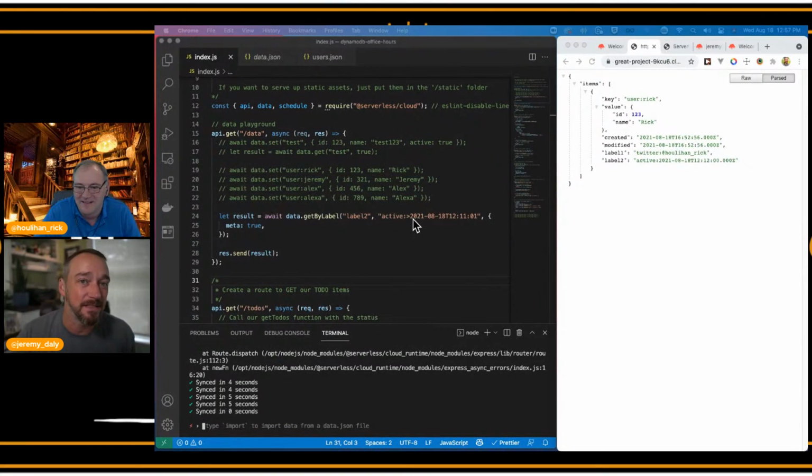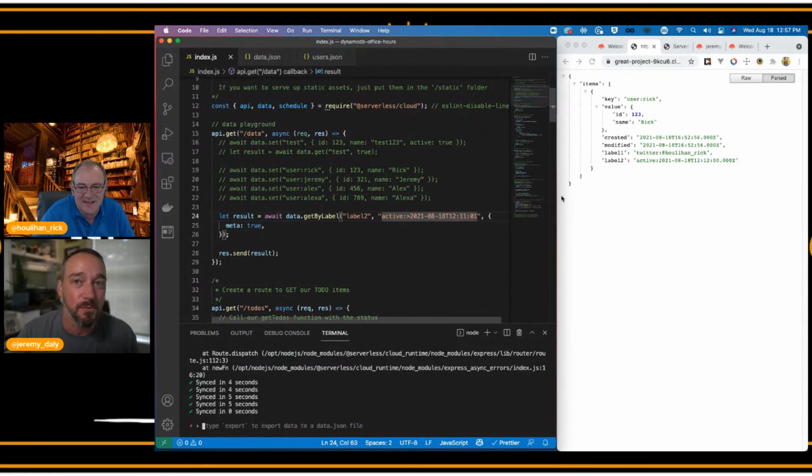And this is just another thing I wanted to quickly show. Everyone always says, how do I sort by created date or when they were last active? Well, you add another label, and we give you up to 5 labels right now. Put a date in there, and then sort by the date. So you can say greater than this particular date, and you do that. And then we think it's creative. I think it's creative.